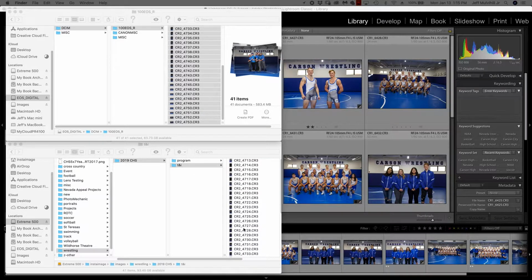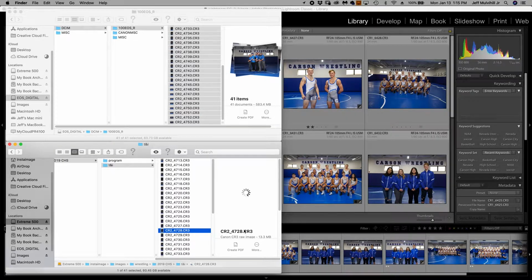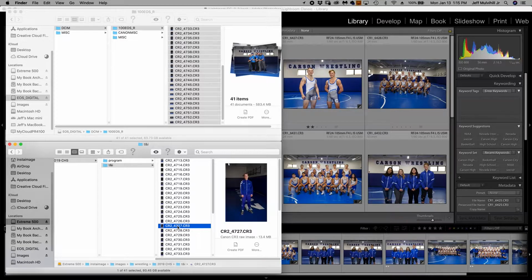Now, in this case, this file right here corresponds to a particular kid. So I took the photos, and when I reviewed the images with the kid, they said this number is the one that I like, so I write that on the order envelope. It's critical that I keep that information.